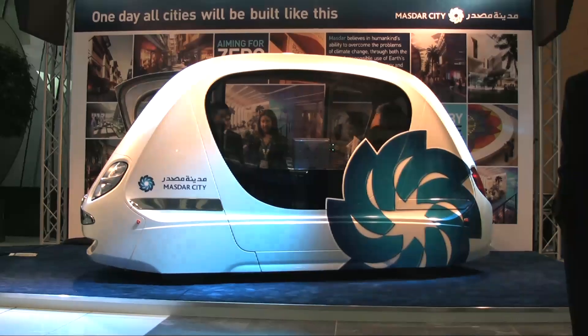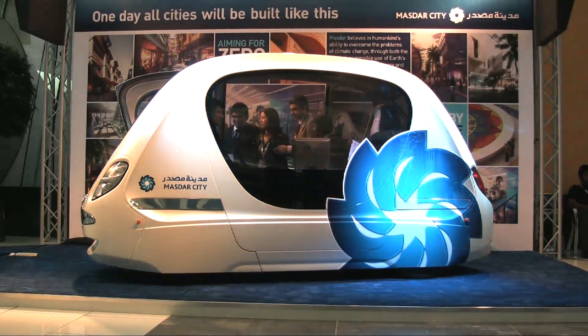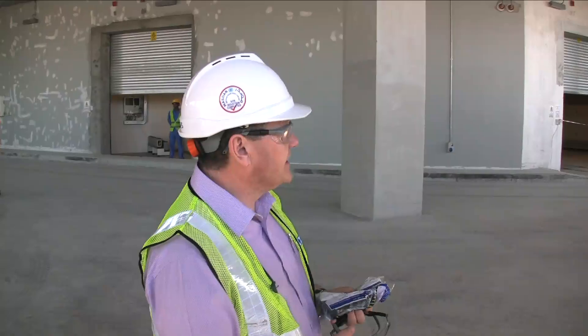How this vehicle operates without a driver — automated, seamless — is a massive undertaking of proportions never done on a citywide system. The PRT system at Masdar City is slated to become operational in May 2010. The technology, developed by To Get There, has never been deployed to this scale.